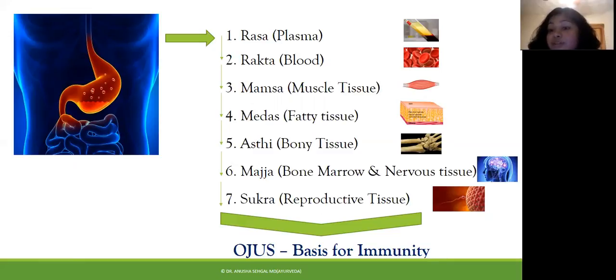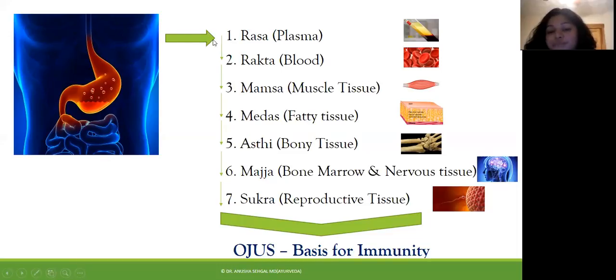Similarly, in Ayurveda, we look at the same thing. These dhatus, they have those which are being formed, then they have a particular lifespan, and then they decompose and they excrete out. And so those are known as Sthayi and Asthayi dhatus. That which is already formed, which is a stable dhatu, is Sthayi, and that which is being newly formed is Asthayi. It is immature. It hasn't completely matured or completely formed yet. So what we eat is so important because that's what helps to transform and nourish the existing rasadhatu, as well as help in the production and formation of new rasadhatu. Okay, and from there on, it goes on to then nourish the rakta and mamsa, meda, asti, majja, shukra in this particular order.